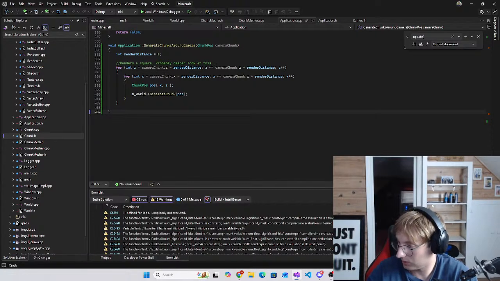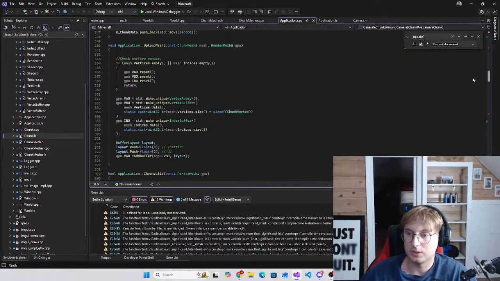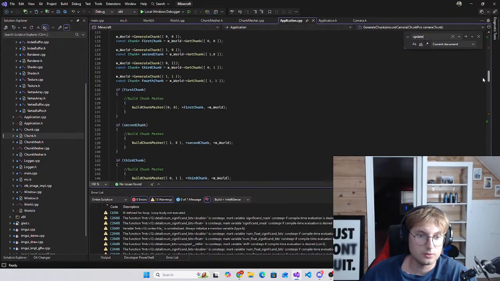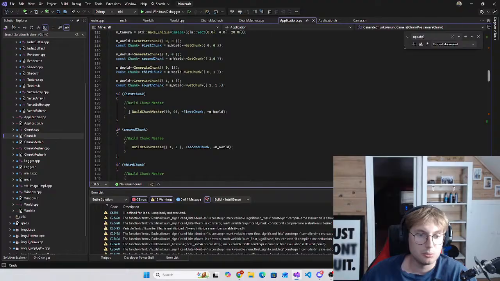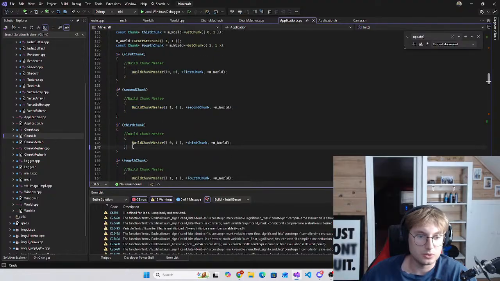So what are we missing here? We're missing the build chunk mesher.